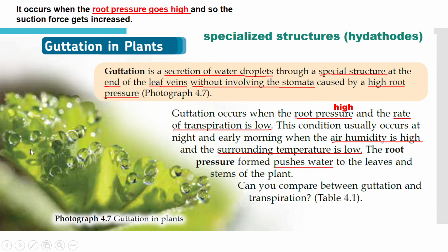So here you can see all these water droplets. Okay, let's look at the definition. It's a secretion of water droplets through a special structure at the end of the leaf veins. As you trace the leaf veins to the end, it is this. So it doesn't involve stomata. It involves the special structure in your textbook, but actually it has a special name, we should call it the hydathodes. So guttation is the secretion of water droplets through hydathodes, or the special structure at the end of the leaf veins, without involving stomata. And the cause for this guttation is the high root pressure.